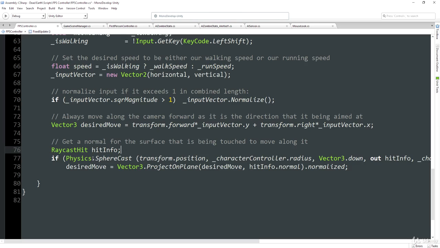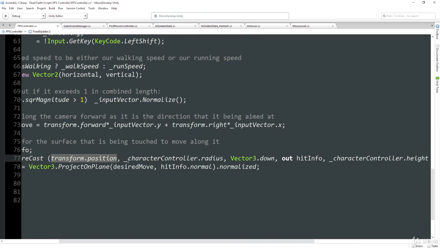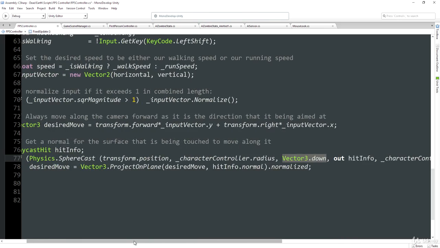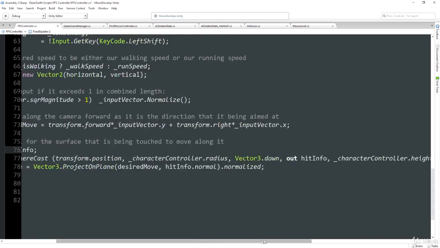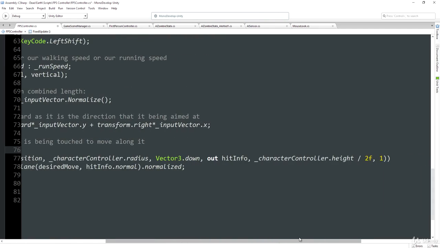So we're going to use one of the physics functions, in this case a sphere cast, where we pass in the position of our controller. We're also going to pass in the radius, and we're saying we want to cast a ray in the world down direction. Okay, we want to find the point directly underneath our feet. And of course, with these physics functions, if you pass in a raycast hit struct, it's going to fill that out and give us lots of juicy information about what we hit and the normal of the surface that we hit, and that's actually the more important thing.